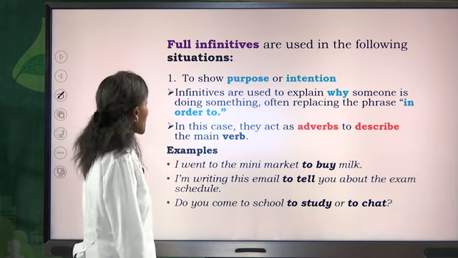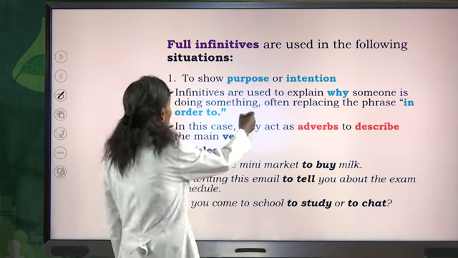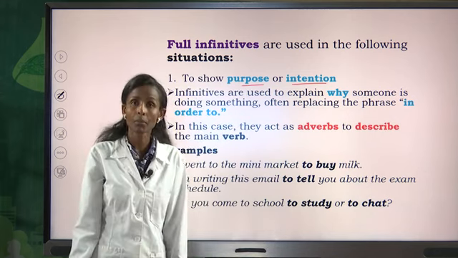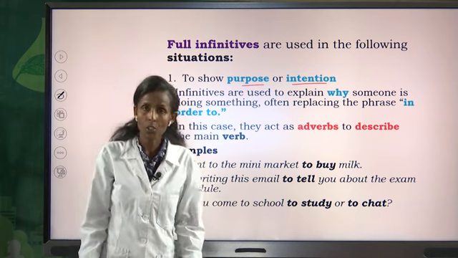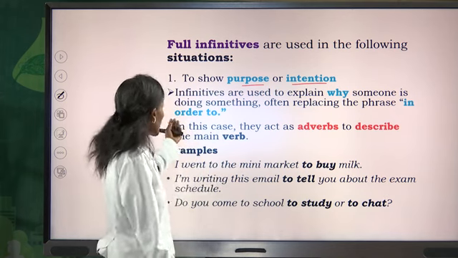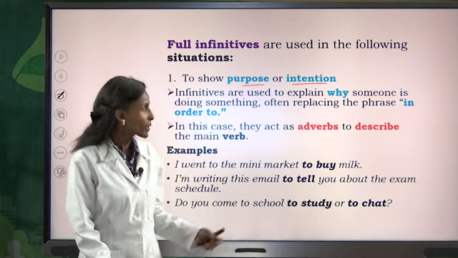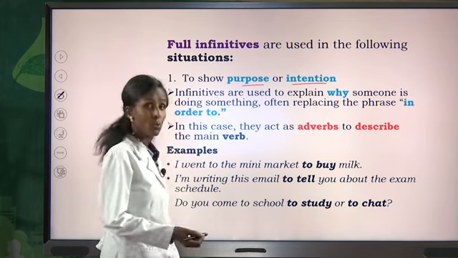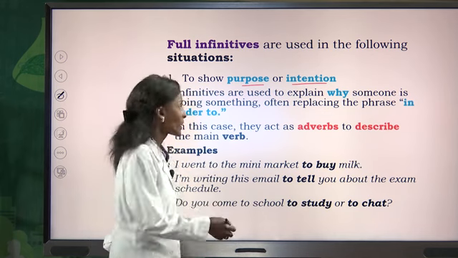The full infinitive is used in different situations. For example, you can use it for expressing purpose or intention, when you are talking about the reason why you do something. You use the infinitive with to, without using conjunctions such as because. For instance, you can use to or in order to. In order to is more formal. But you can use to when you are not considering the register of your speaking or writing, whether it is formal, informal or neutral.